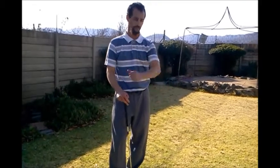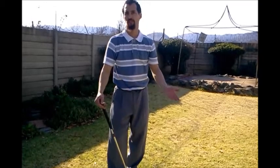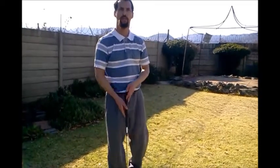There are players that play with their left arm bent. There are players that play with it dead straight. It just depends on you. But for me, I always prefer a balance. So I do the opposites to bring a balance, and that can often help in your golf swing.